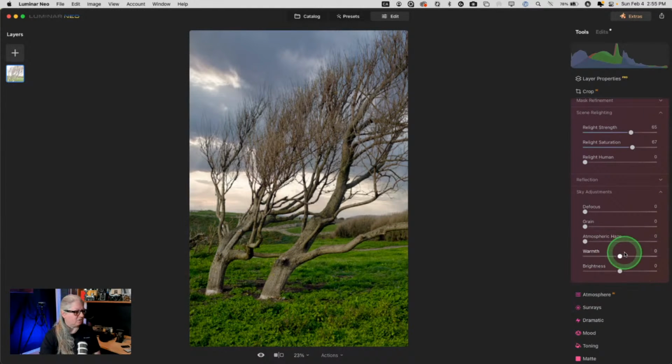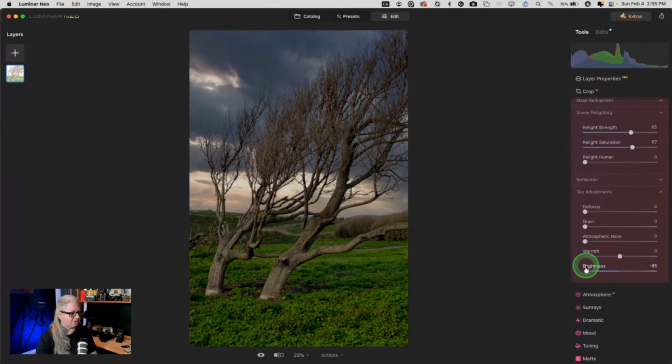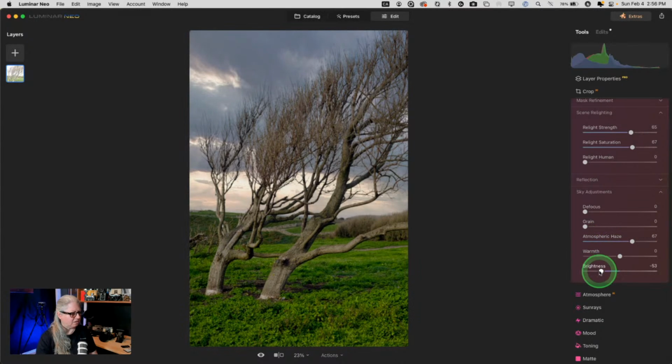This last one I use a lot, and that is atmospheric haze. Okay, so when you drag this up, it basically just softens the sky. If your sky is too dark, it's kind of like bringing the shadows up on the sky. Right, you can also brighten it. Or we could go the opposite way and make it really dark and stormy. But notice when I brighten it, it's affecting the entire image. That's because of those relight sliders, okay? So we could go either way. So I kind of like it lighter, like so.